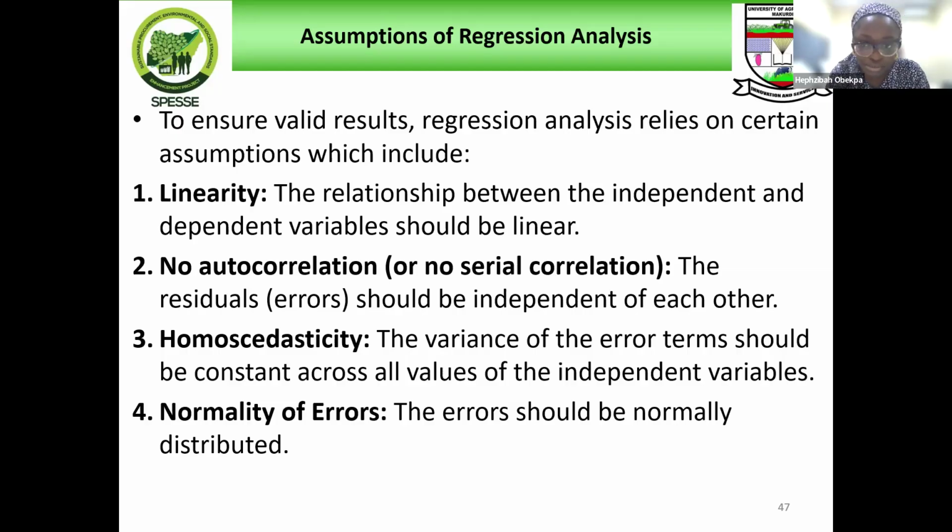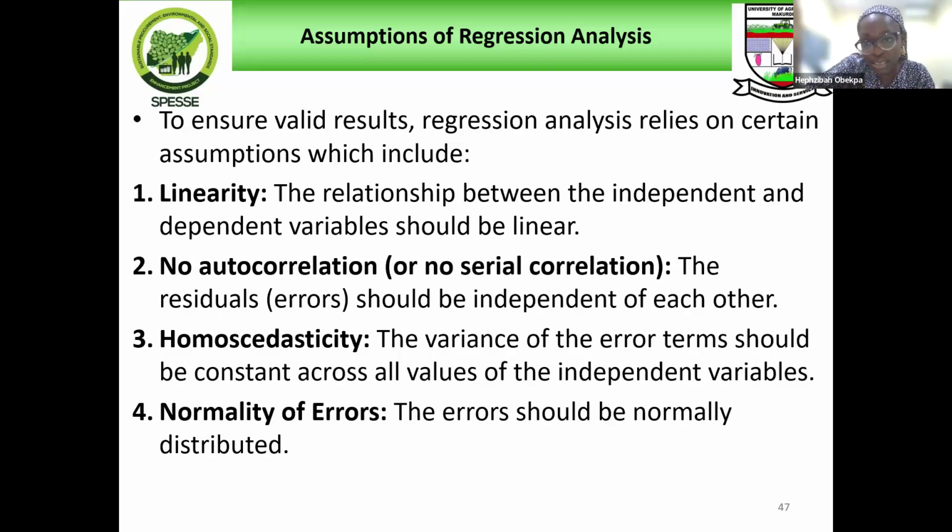The first one is linearity, right? When we talk about linearity from our correlation, that means it is straight. So the relationship between the independent and dependent variables should be linear. It should be straight. So when I carry out my analysis, when I do my research, how do I determine linearity? Because by looking at variables, you cannot determine whether they are linear or not. What do I do? I graph them. I do a scatter plot.